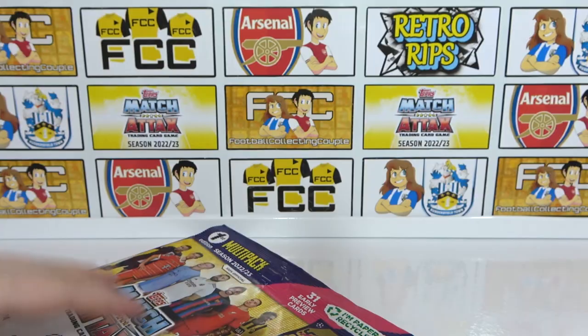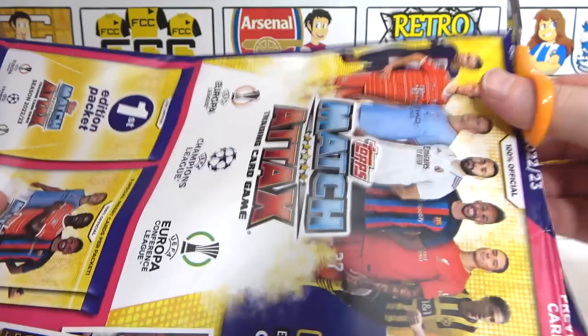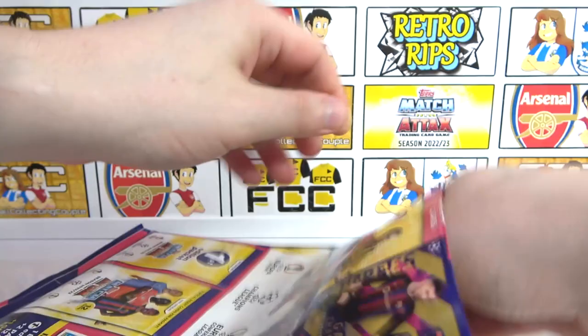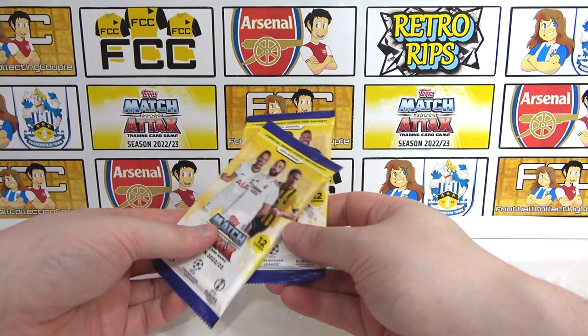I don't want to cut the checklist. We're looking for the Ferran Torres game changer as I'm cutting it, cutting where the card is pictured. Hopefully we can find it. Hopefully we can even get into the multipack. Yeah, hopefully. So there we go, get everything out. Another checklist, we don't need to see it again. And we'll put the first edition pack in the back. I really hope we find it in the end. We'll regret not buying different ones because there was like 30 or something.